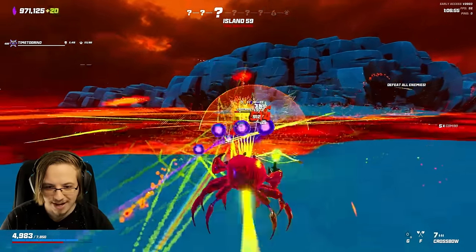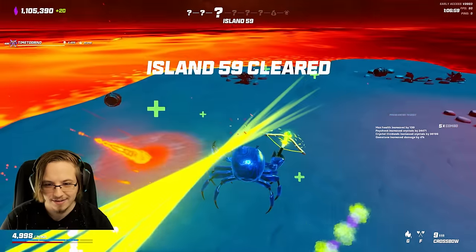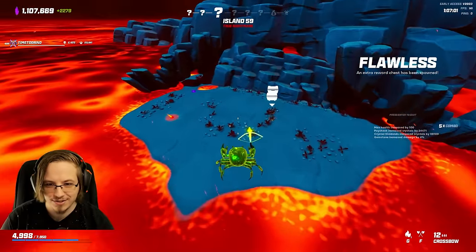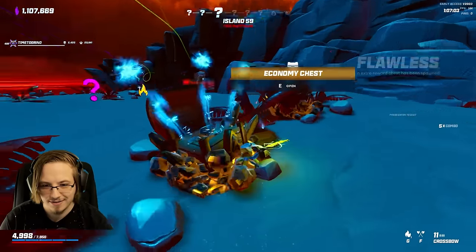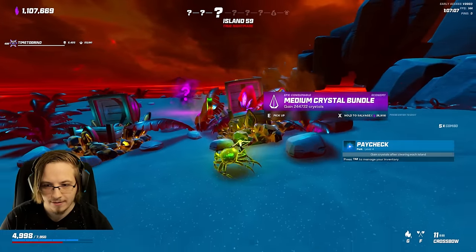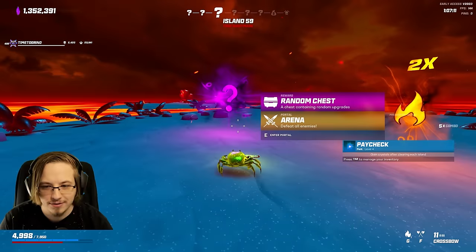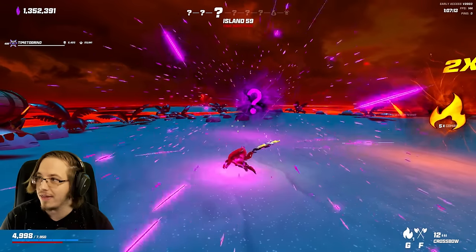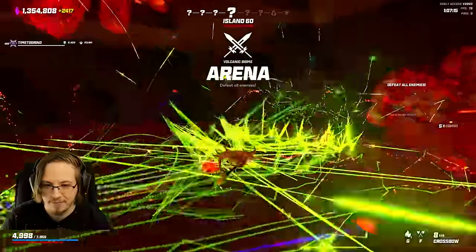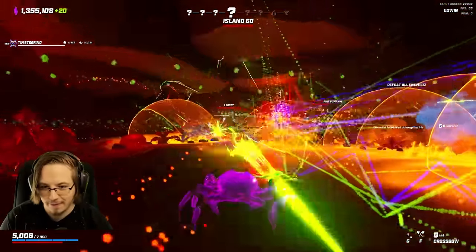It's so satisfying. We're clearing these waves so fast. Oh my gosh. There's the flawless. Paycheck. Sure, 244,000 crystals. That'll probably help us. Crystal dividends go crazy here.